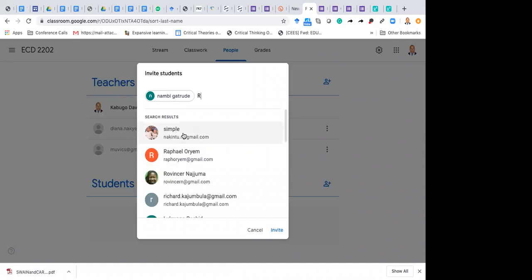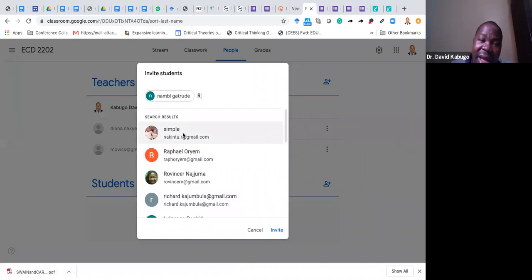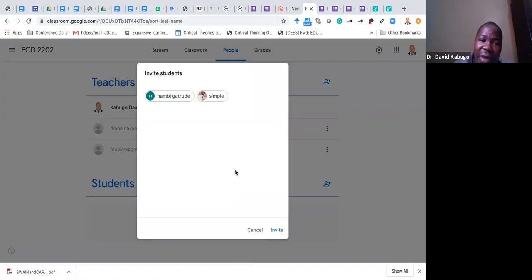I don't know who is willing to be my student here. Otherwise, you don't just invite anyone in your class. So it's really important that as you think about online interaction, you have the students' contacts, the phone numbers on which you can send the link in form of messages, and all their emails if they can access emails.